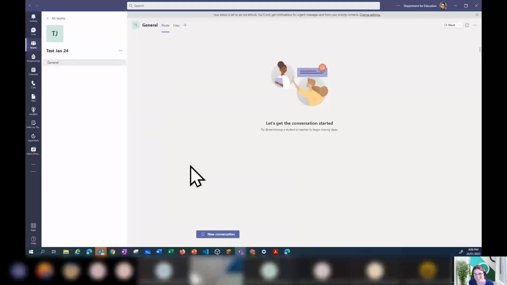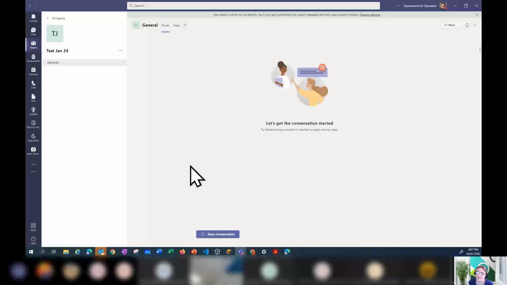So don't ignore that email, otherwise you might find your teams deleted. If you do miss the email, for example, you can request through the service desk for that team to be re-established, refound. However, you'll need to give them quite detailed information so that they can find that team.